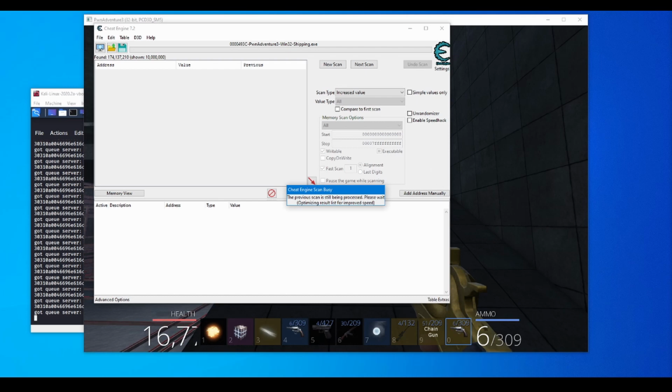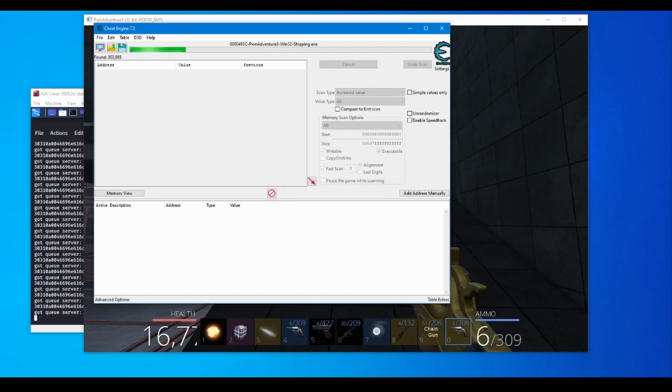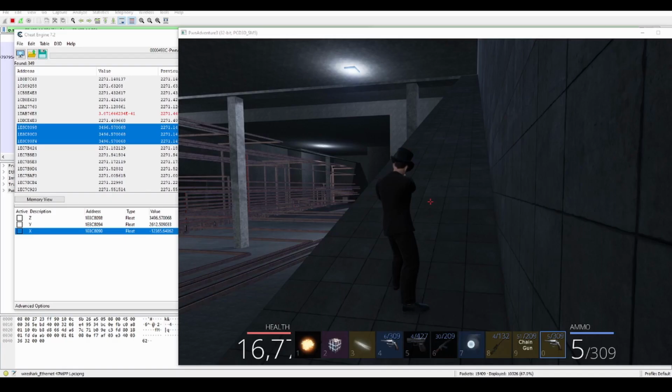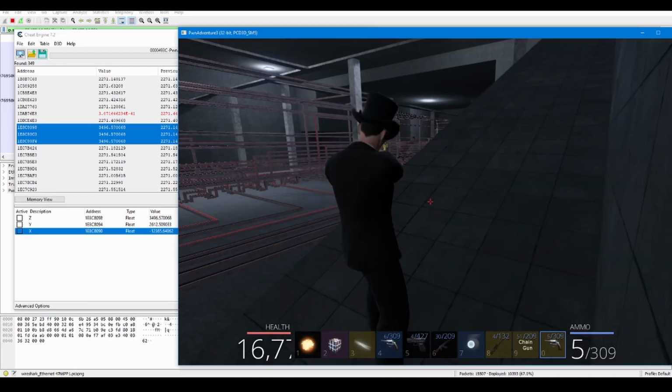You know what? You've seen me do the finding my position. If you watch the previous videos, you've probably seen me do it a dozen times. So I'm going to pause the video while I find those values. I'll come back to you after I get them, before we teleport into the room and check and see if we can open the chest. So I won't make you sit here and watch this. Okay, we got our positions.